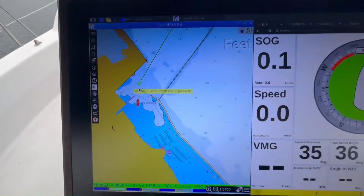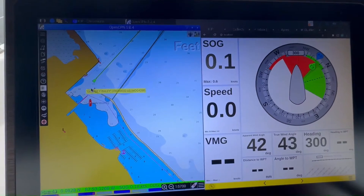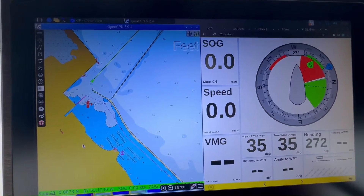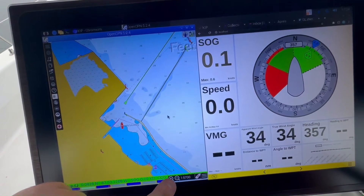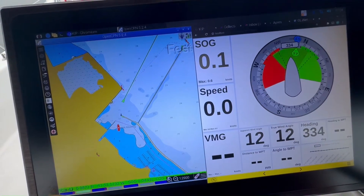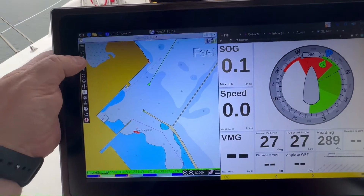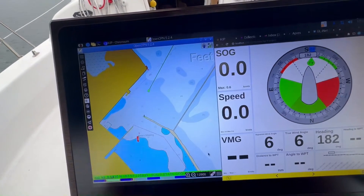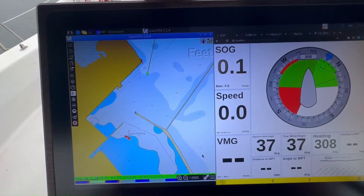This is OpenCPN, obviously, running in tablet mode, which is supposed to be better for selecting things on the screen. However, there is no multi-touch zoom. The zoom in and zoom out buttons do work — if I tap zoom in you'll see it does zoom. And if I want my route planner to come up, I can pick my route here and everything is fine. What I can't do is plot a route with my finger — I usually go downstairs to the nav station where there is a mouse.